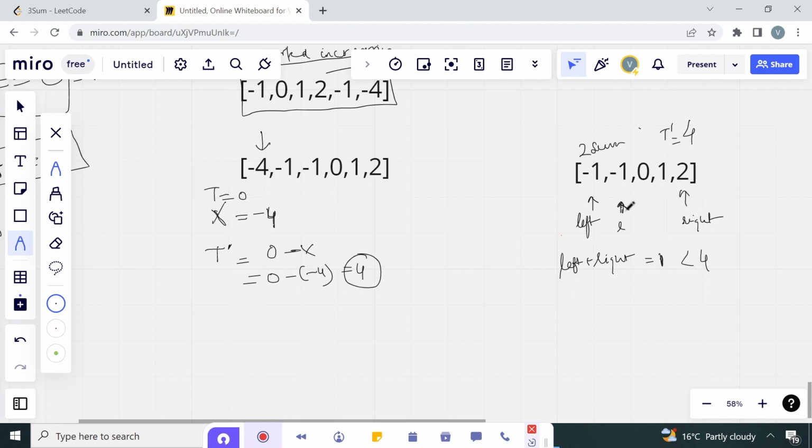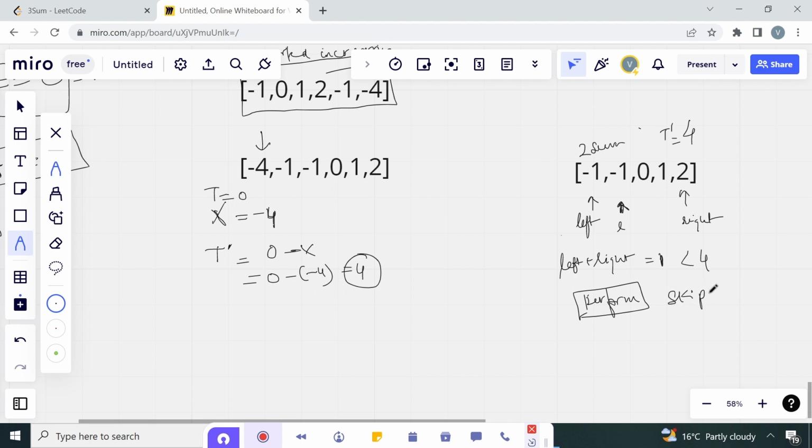We'll increment our left, but the new left pointer is again pointing to -1, which is the same as the previous. So whenever we have an element which is the same as the previous, we will not perform anything, we will skip.